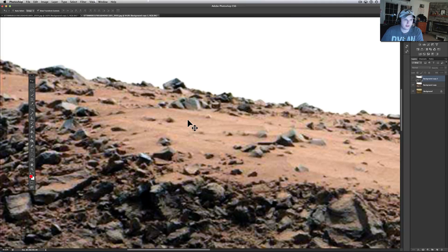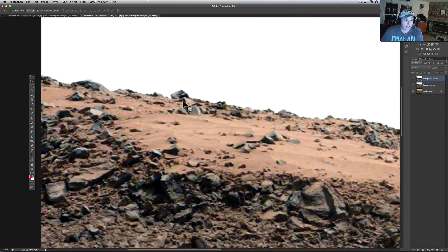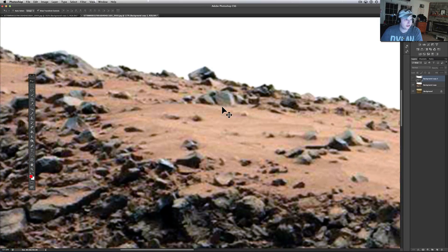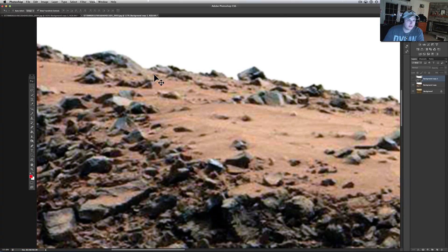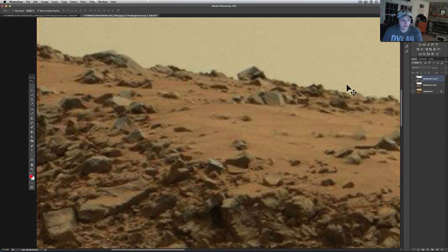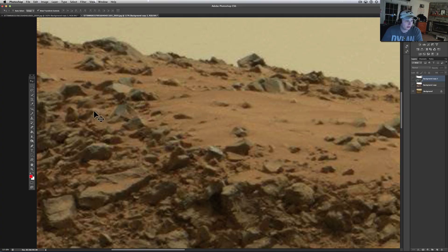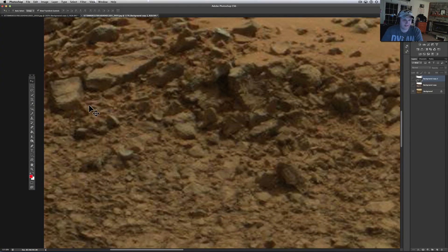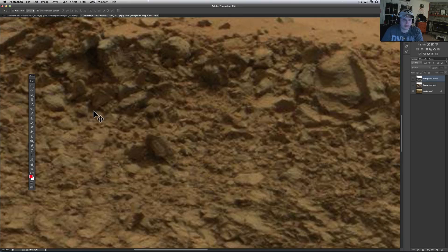Here's that box anomaly, and the stuff up on top is still there — look at whatever that is. This whole picture is just filled with stuff. Mars has been littered and I don't know if this is junk from an old civilization — it looks like ruins to me. But it's been changed so much by NASA. Look at this one too with the blinds effects, the blurring all over it — it's pretty despicable, to be honest with you.